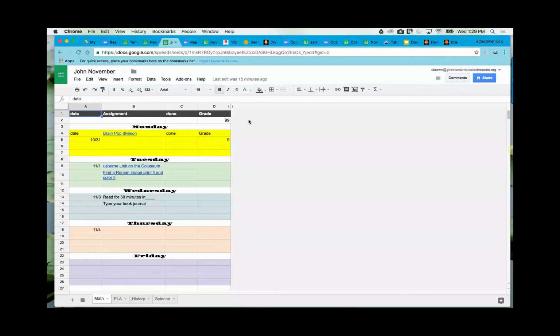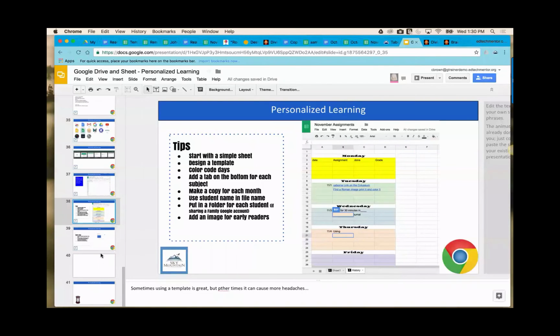Now, some people are calling these kinds of documents hyperdocs or things like that. And that's something that a lot of people have been doing for a long time, which is this idea of putting links inside of a Google Doc, or a Google file, so that you can organize information. So that essentially is what we've been learning about today, but in spreadsheets, not in docs. And the benefit of the spreadsheet is that it's nice and delineated, but also if you want to be able to tally up grades, it does give you that flexibility, which is kind of a nice feature for your students. All right. So with that, I'm about to wrap up, unless there are some more specific questions for today.